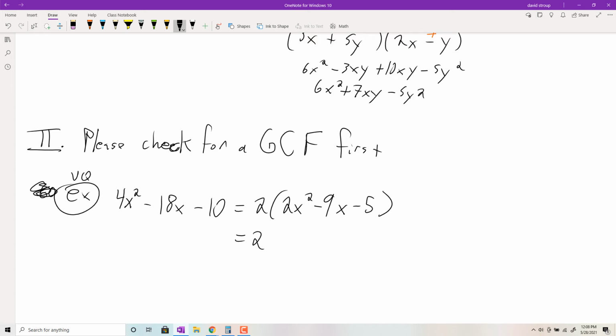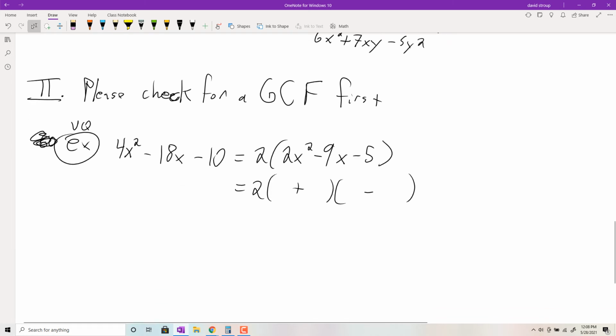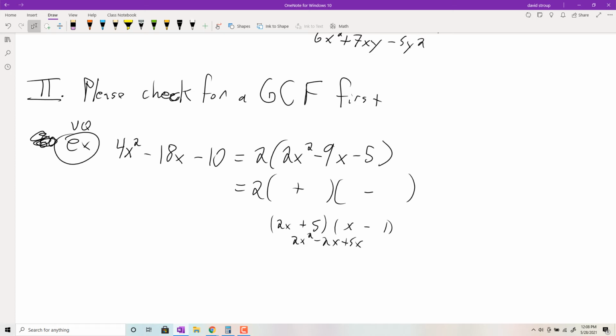And then hopefully it'll be easier to deal with, right? So this has to be a plus minus scenario, and the second it has to be 5 and 1, or 1 and 5, some variation, right? And so it's 2x and 1x, or it's x and 2x. So let's figure out which version we're dealing with. So this first 2x squared outer, minus 2x inner, plus 5x, and then last minus 5. That's not going to work.